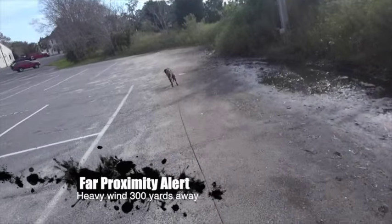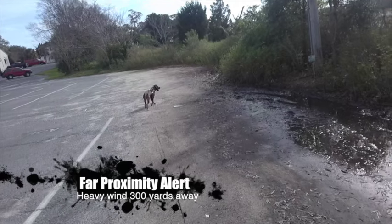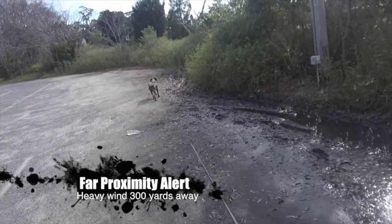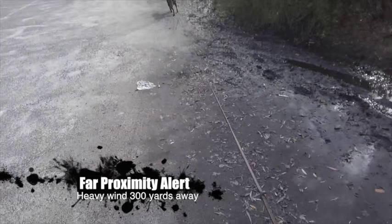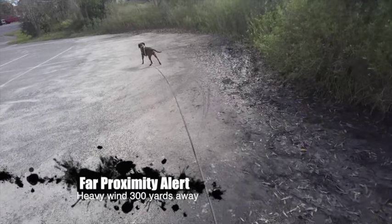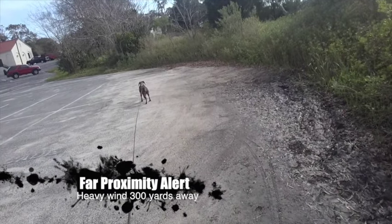This is the beginning of what I call a far proximity alert. We're about 300 yards away from the subject, and if you notice that Tynne's head's coming up, she's looking around, but probably the biggest change is we have ears propped forward. They're pointing forward quite a bit as she's sampling the air on the wind. It doesn't last forever, and she ends up having to go back to track. So pay attention to this because it's really, really subtle, but it's one of the first indications that you're getting a proximity alert. If you miss this, you could lose your track, or you can also get into danger if it's a criminal suspect track.